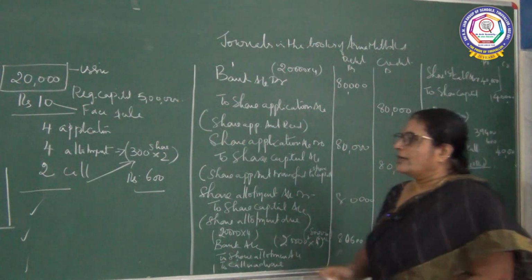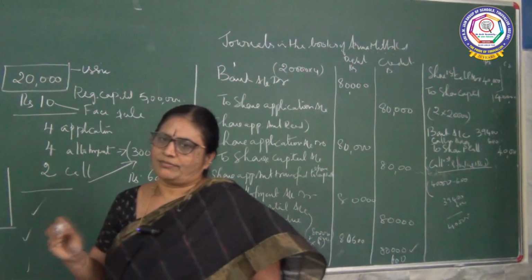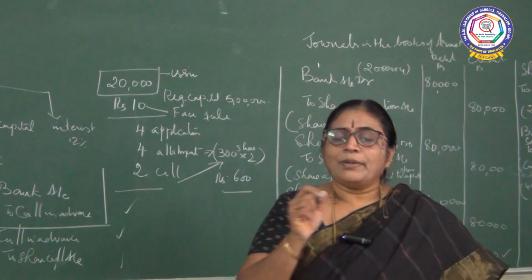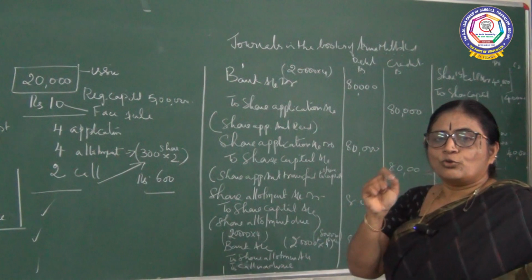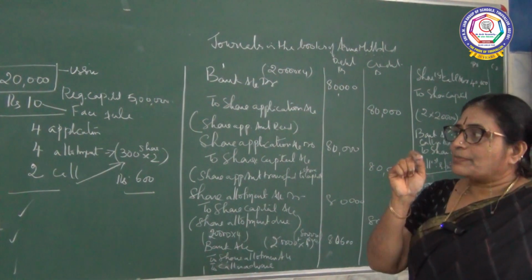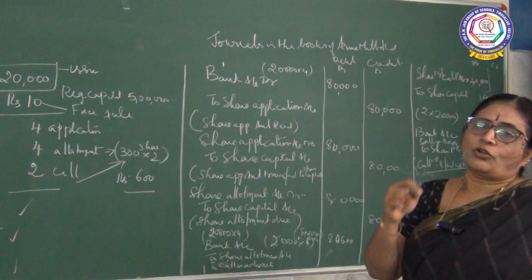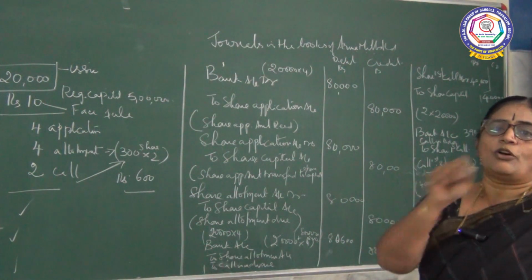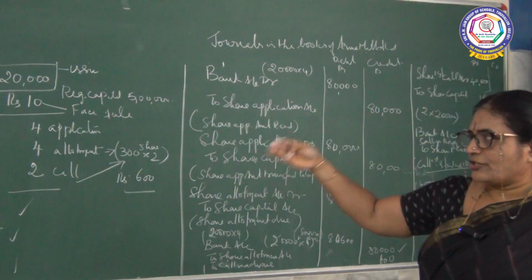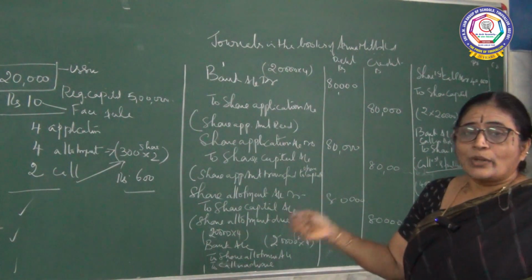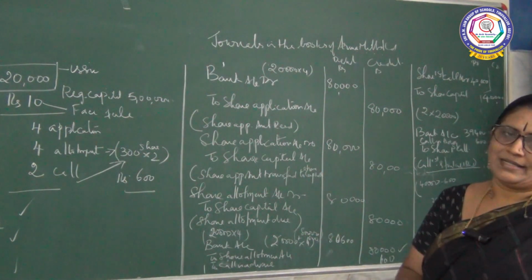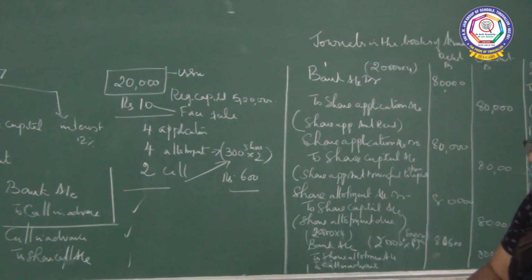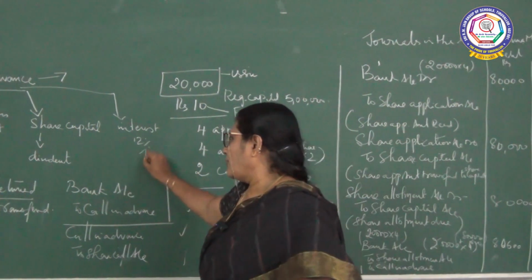So as I told you, it should be authorized in the Articles of Association that you can accept call in advance. Then Table A of the Indian Companies Act of 2013 specifies that you can accept interest on the call in advance. That is, you are paying the money in advance before the company is calling for your shares. So you can pay it on application, you can pay it on allotment. In that case, you can pay interest but not exceeding 12%. Fine. Or this money can be returned also if you don't want to adjust. If you are going to transfer it, you have to pass this journal entry and adjust.